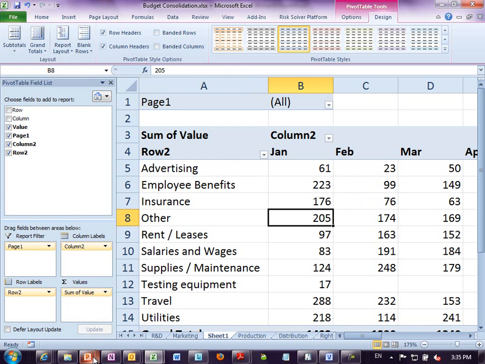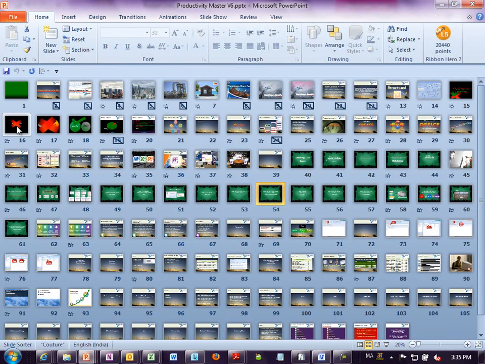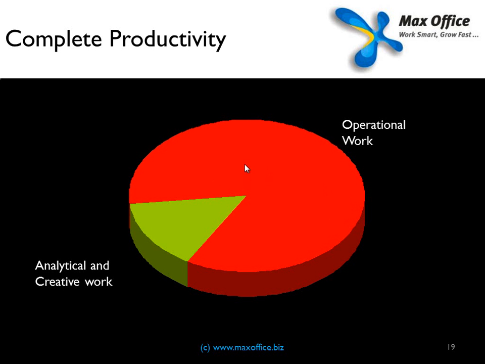Yeah, but if you just save time and do nothing about it, it will just evaporate, not lead to anything positive. So today what is happening? That copy pasting was the operational work which I eliminated. I have reduced the red part, but I still don't know what to do with the saved time. So when you save time, there are two things primarily you are going to do. If you save time, I'm sure you have a backlog. You will manage the backlog. Once there is no backlog and there is still more time, now what do you do?